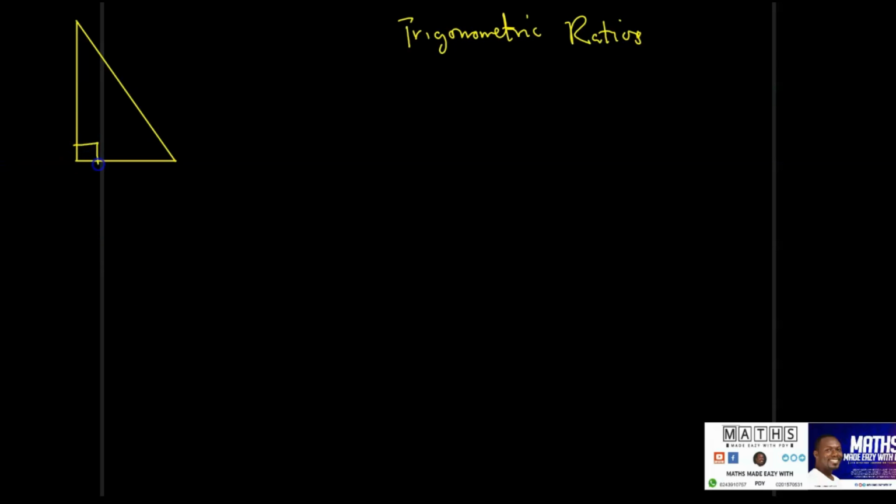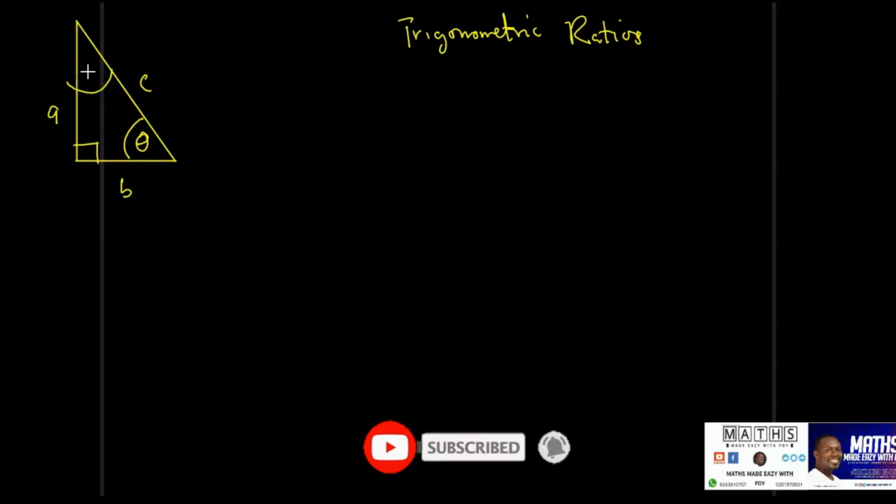So the trigonometric ratios that we are going to talk about right now tell you about the relationship of the sides of a given right angle triangle and their corresponding interior angles. Are you with me? Yes. So if I have a right angle triangle drawn and the sides are A, B, and C, the corresponding interior angles are, let me call this one theta, and the other one alpha.